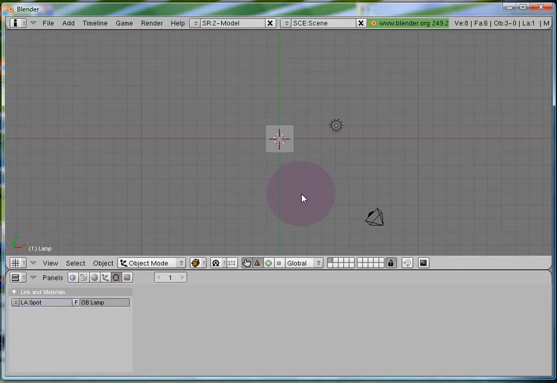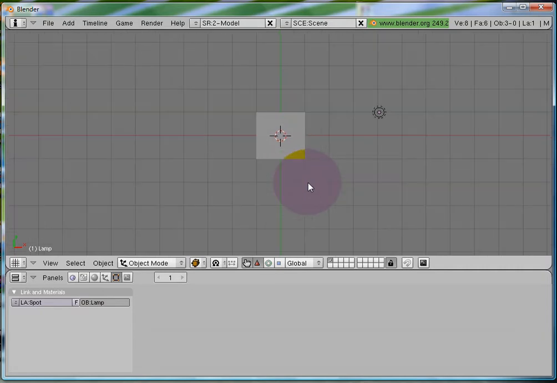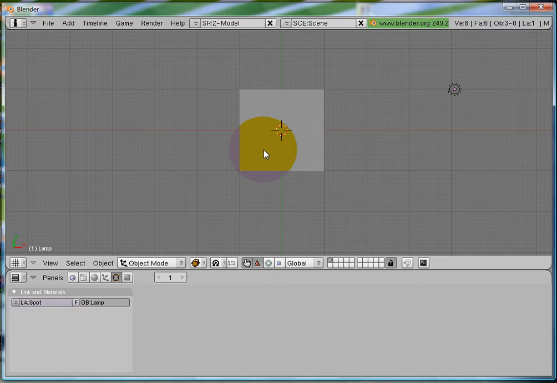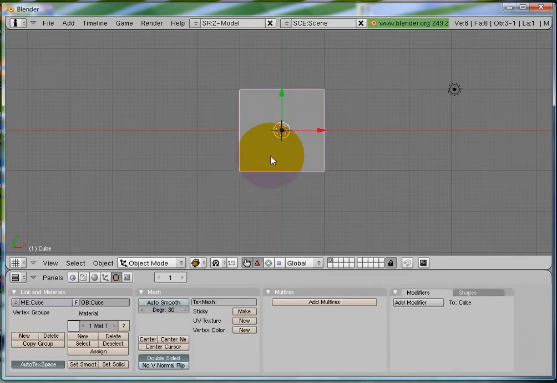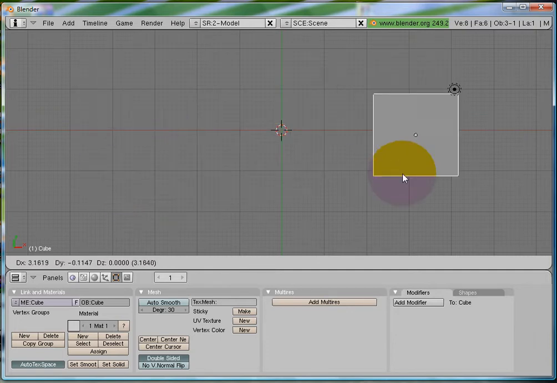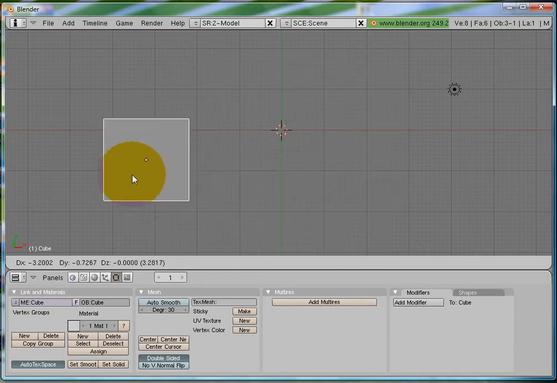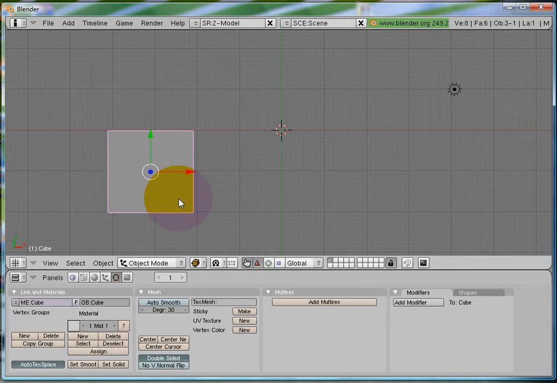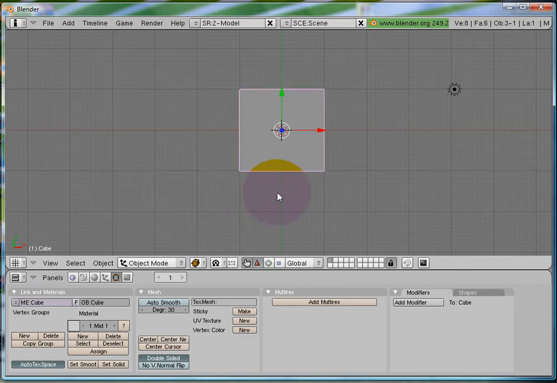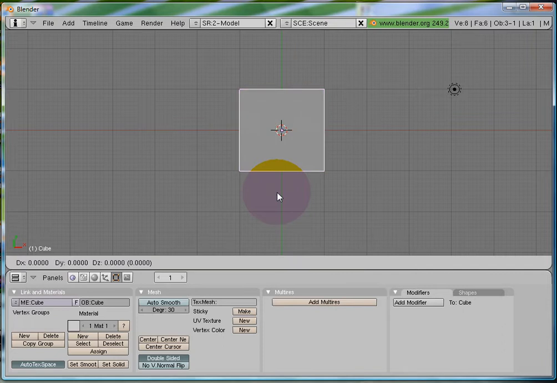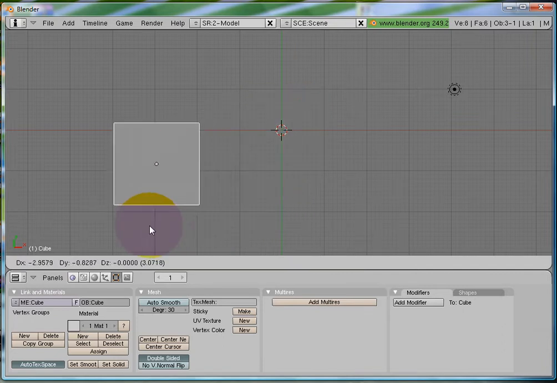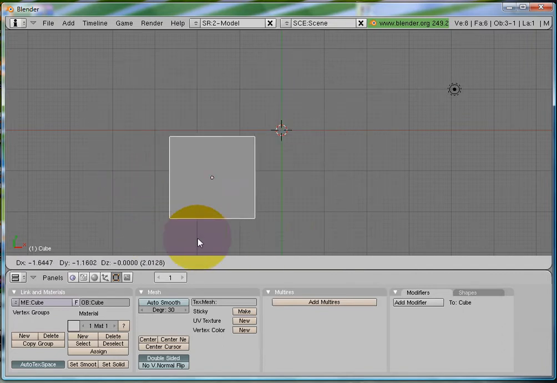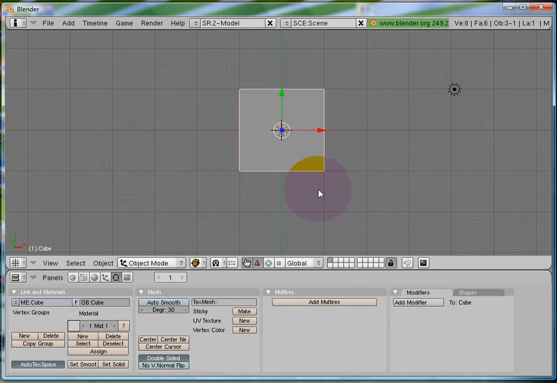Now let's try moving, rotating and scaling your object. Right click on the cube to select. G for grab or hold the object and move it freely with the mouse movement. Click to finalize the movement. Control Z to undo. Again, G for grabbing and then escape to cancel the movement.